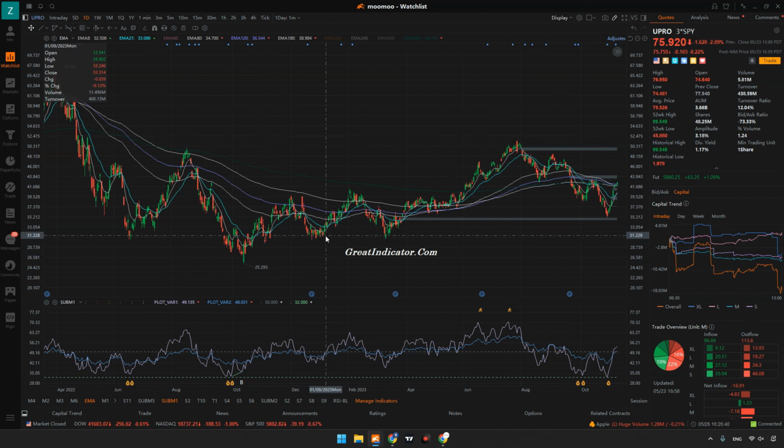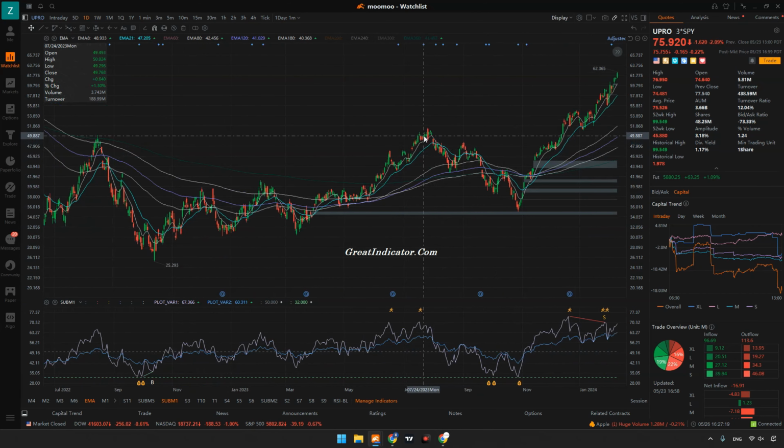From here, if you hold for a long time until the first signal to set a stop loss appears, if it doesn't break through a key point, we will hold on to it. If it breaks through, we exit. If there is another entry opportunity, we will continue to enter. Okay. Here is another signal. We set a stop loss here. When the stock price breaks a key point, we will exit the market. Okay. We'll exit here in this way.